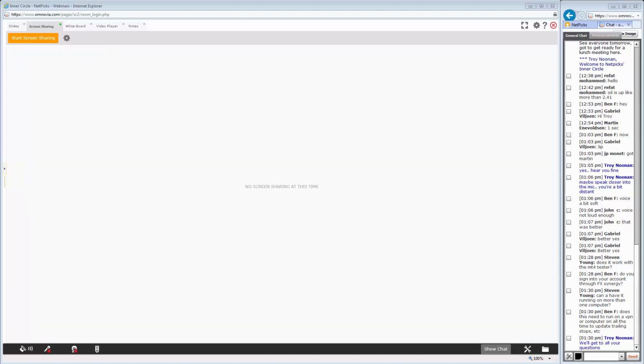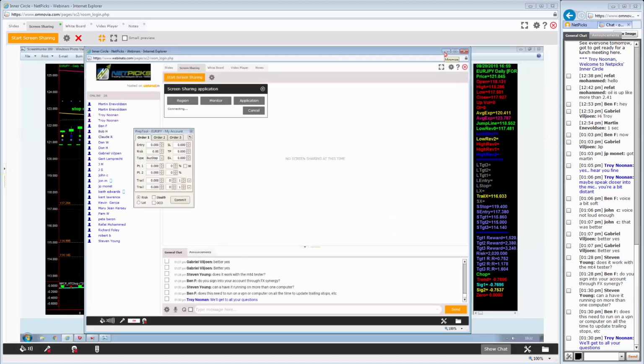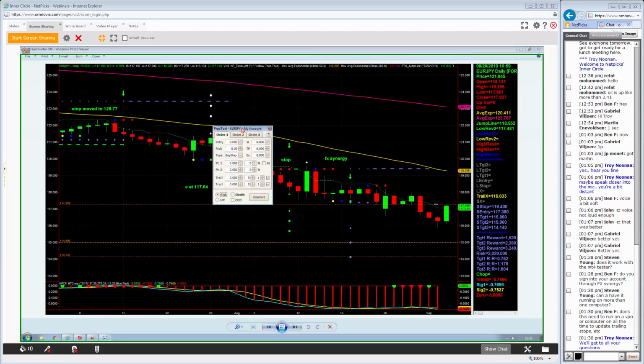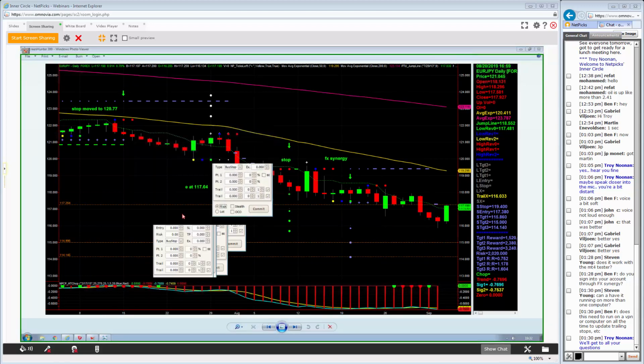Very good. All right, go ahead and start your screen sharing. Right, so here's the screenshot, and here's the prep tool.